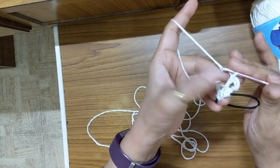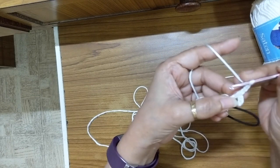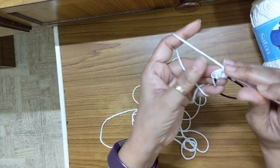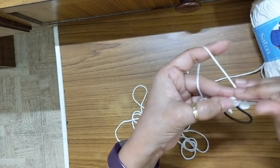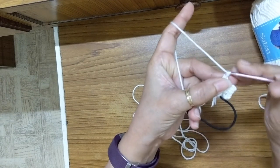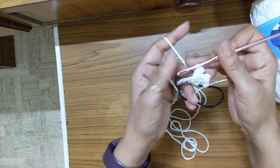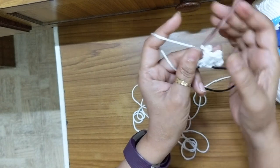We'll work a 3 chain crochet, which is a 3 chain picot. 1, 2, 3. Pass through and make a picot. The next stitch for this shell is just a DC, and then you work the third DC and your picot again. 1, 2, 3. Pass it through both these two here at the bottom, pull through for your picot. So you have 1, 2, 3 DC, 2 picot. The center DC has nothing on it.